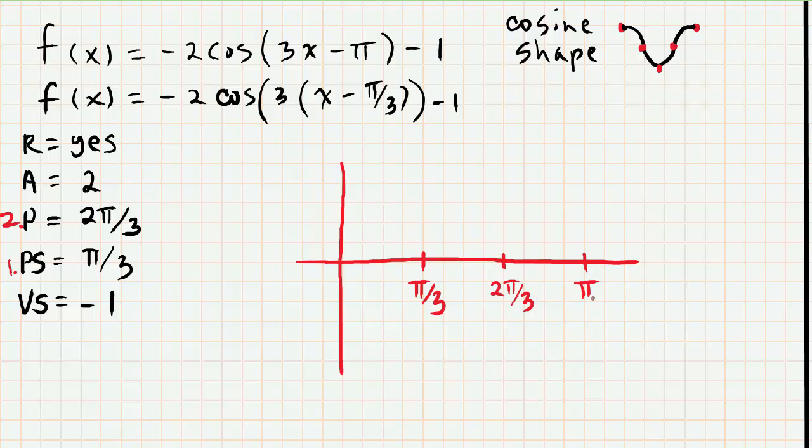All right. We can now look at our vertical shift. That's the 3rd step. And that creates our center line. And our center line will be at -1 between pi over 3 and pi. So our graph is going to be centered around that gray line there. The next thing we do is take a look at the amplitude. The amplitude is going to tell us how far above and below the center line we go. That's 2 units, so we're going to go above 2 units and below 2 units.